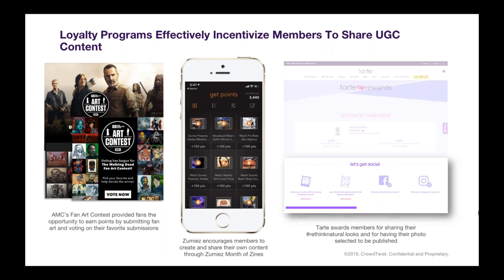Another really fun brand for us is Zoomies. They activate a really key demographic, the Gen Z high schooler, with really fun, frequent contests run through their loyalty program, The Stash. They're encouraging video testimonials and photo submissions that lead to some mind-blowing prizes. And finally, to touch on Tarte, they are winning the game when it comes to social media engagement. They have an avid following and love to feature Tartlets who love the brand and all the products. Tartlets are encouraged to upload UGC, and then if their photo makes the Tarte social gallery, they get even more points. A great way to appreciate your biggest advocates and gather amazing content.